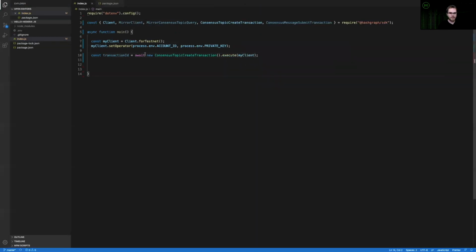And so all that I'm doing here is building a new consensus topic create transaction and executing it with my client that I just configured in the last step. That client will pay for all the fees and generate the transaction and all the nice things behind the scenes. After we run this consensus topic create transaction, we'll need to get the receipt of that transaction, which should contain the new topic ID if the transaction was successful.